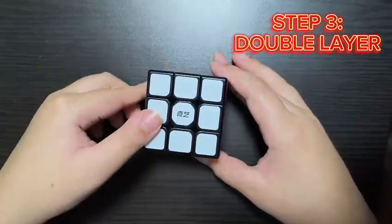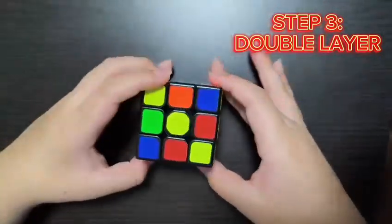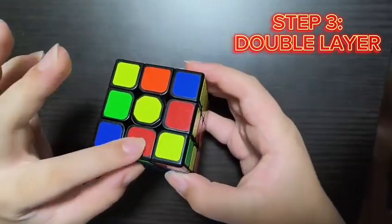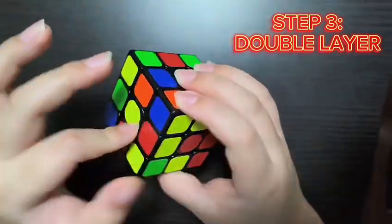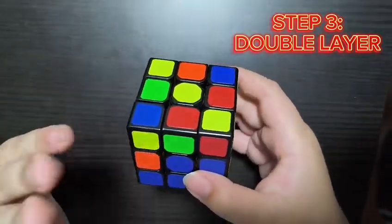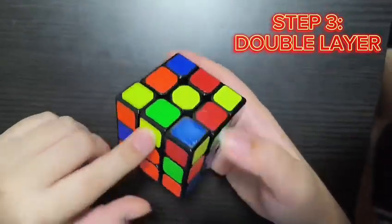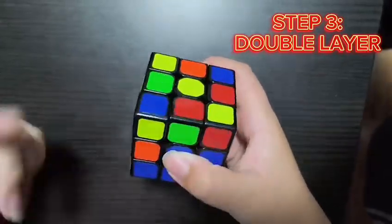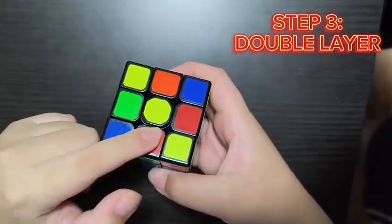Afterwards, white piece solved, and then turn it upside down, such that it's facing the bottom. Then, we look at these H pieces on the top. Some of them have yellow, some of them don't. We want to find those that don't. So this one has yellow, this one also has yellow. If the yellow is on the top, it also counts. This one doesn't have, we have red and green.